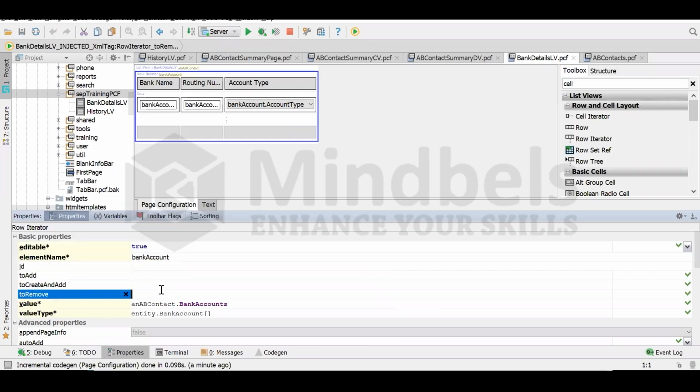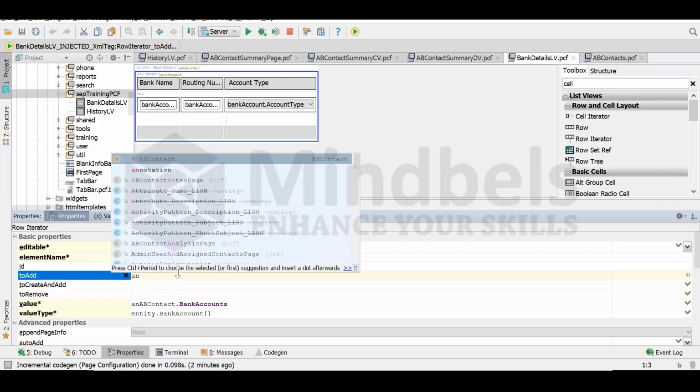So now call it. We could call just to create and add, because we need to create the object as well as add the object. Now to add, you can call it when you are creating the object yourself, but that is mostly not used because it's a bit confusing. If somewhere it breaks down, that becomes an issue. So let the framework create the object as well as add it to your list view, which is better. Let's first use this one and see.